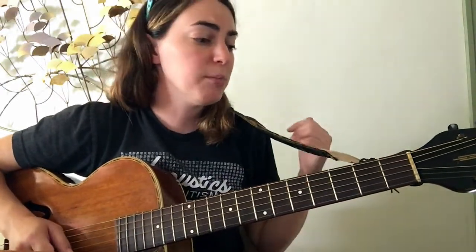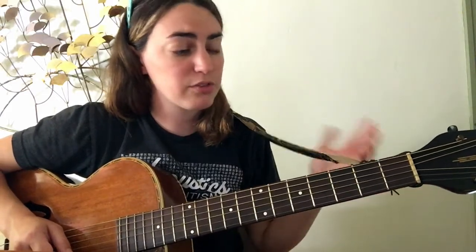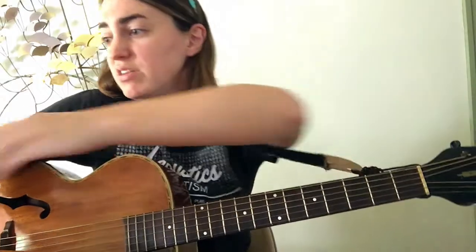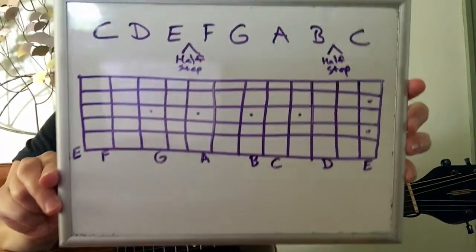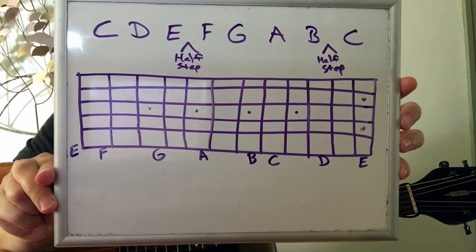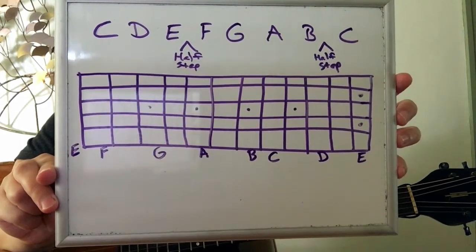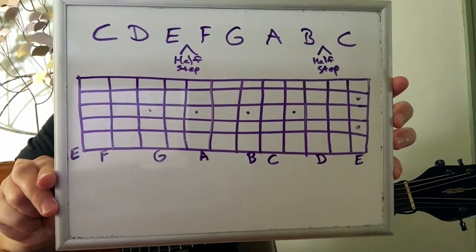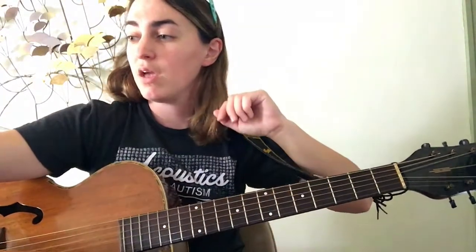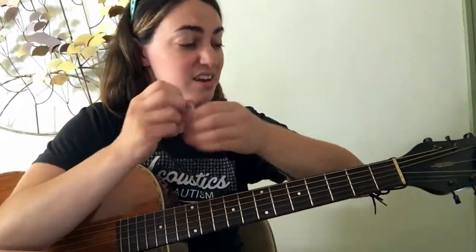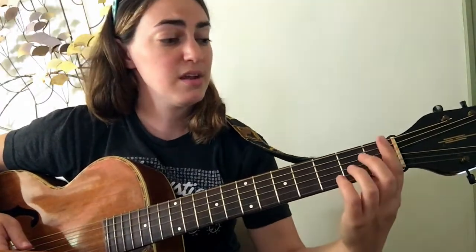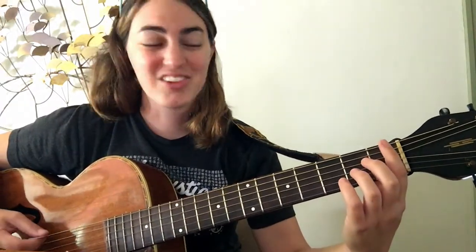So let's do that exercise again. We're gonna do the exercise and name the notes as we play them. This is what I'm saying would be a good idea to do each day, to really memorize these notes on the fretboard. And just to have you look at this again, this is what we're doing. We're playing up our natural notes on our low E, and then back down the natural notes on the low E. Half steps between B and C, and E and F. So starting on open E, here we go. Let's give it a try.